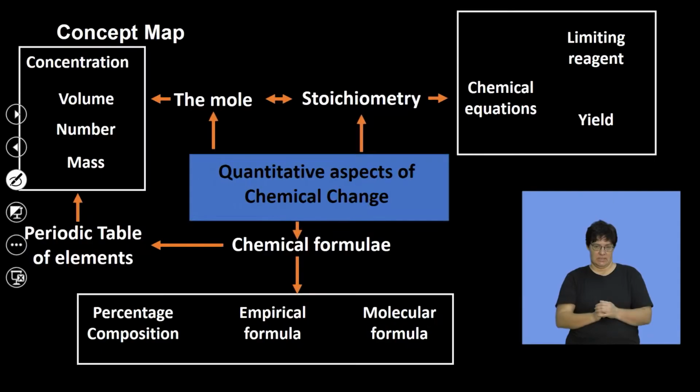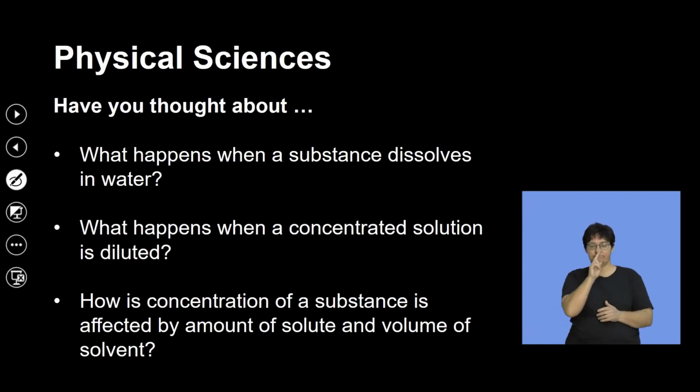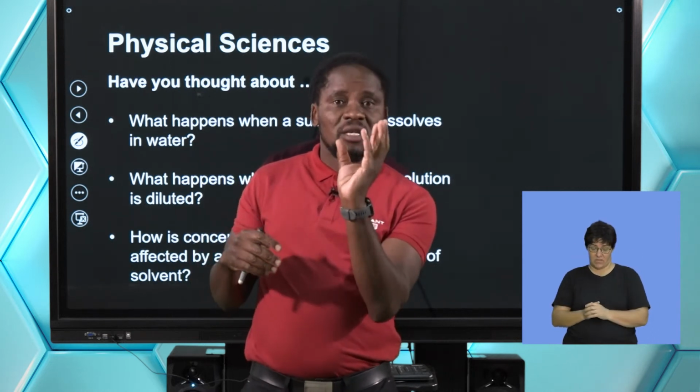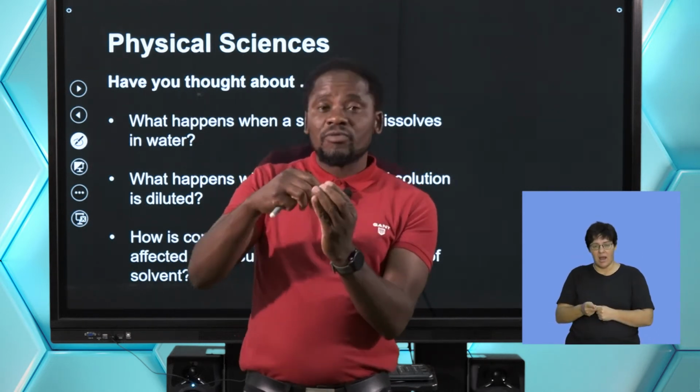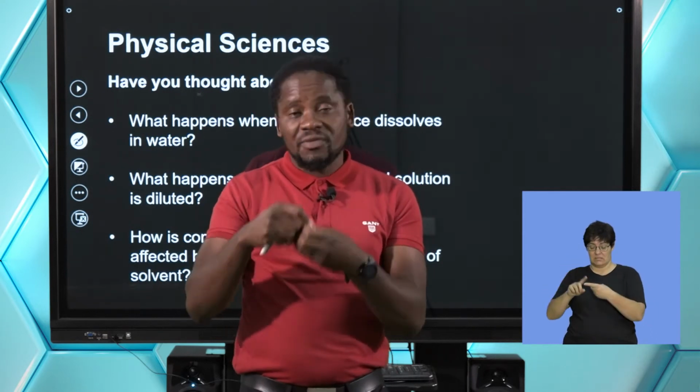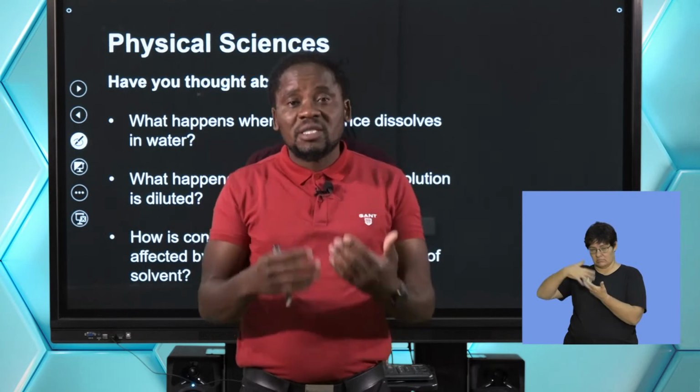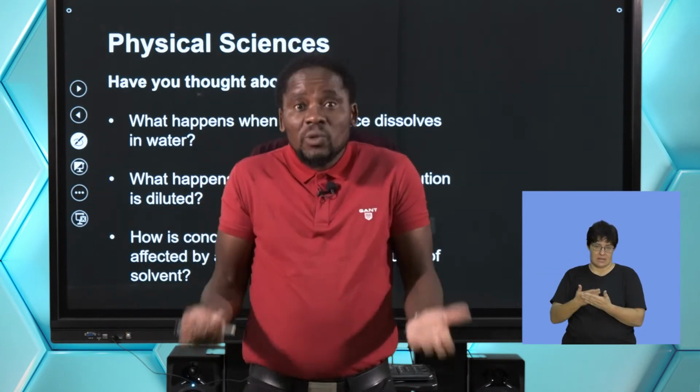Right, having said that, let's look at the thought once again to take us to the next stage of our discussion. It says here, what happens when a substance dissolves in water? When we talk of a solution, we immediately think of a homogeneous mixture. So a homogeneous mixture is an impure substance, and within this solution there are particles of the solute surrounded by particles of the solvent. These two can be separated by physical means. That's what we know already.